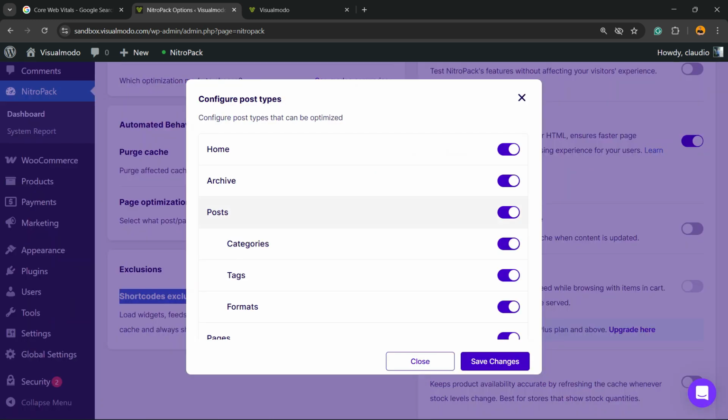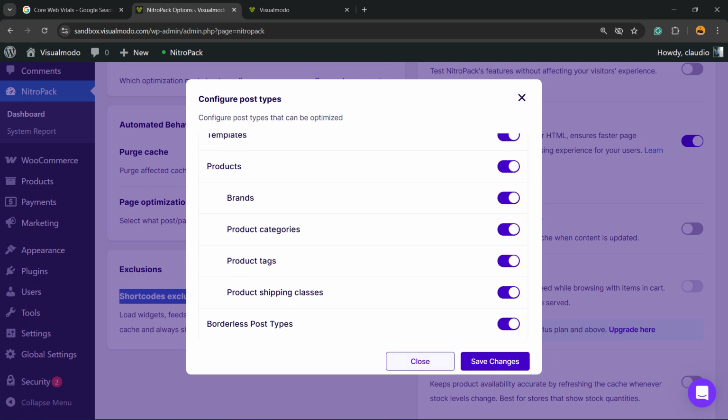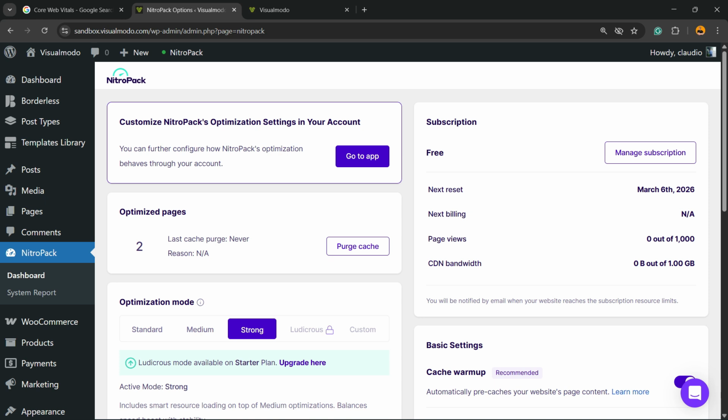If you click right here on Page Optimization, you're going to be able to see all of the configurations that you can enable or disable.